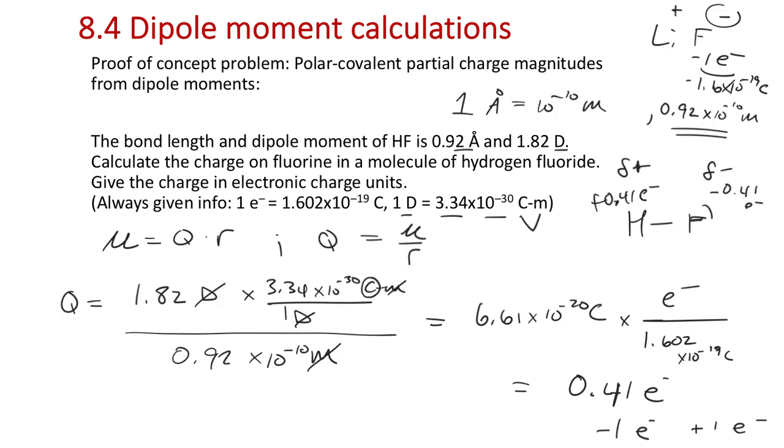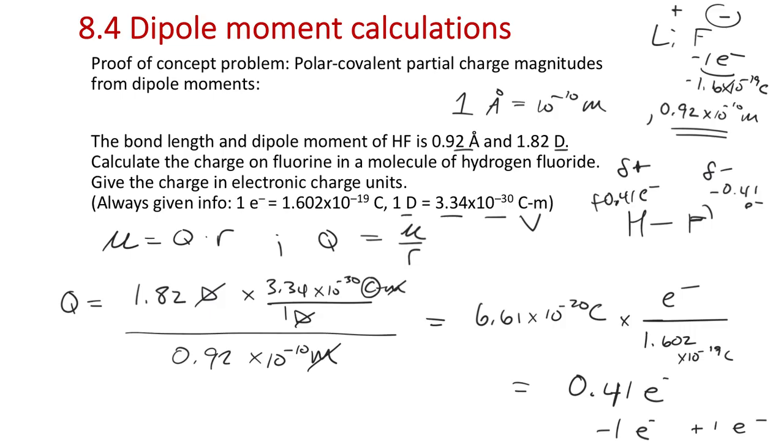I just think it's neat that you can put numbers to this. And you can see, well, what do we mean by partial charge? What we mean is it's not quite 0. It's not quite -1. It's not even halfway. And this is one of the most nonpolar covalent bonds that there are. So most of your polar covalent bonds are going to have smaller charge magnitudes than this. If you look at a CF bond or an OF bond, you probably wouldn't expect the magnitudes of charge to be nearly as high as these magnitudes here.